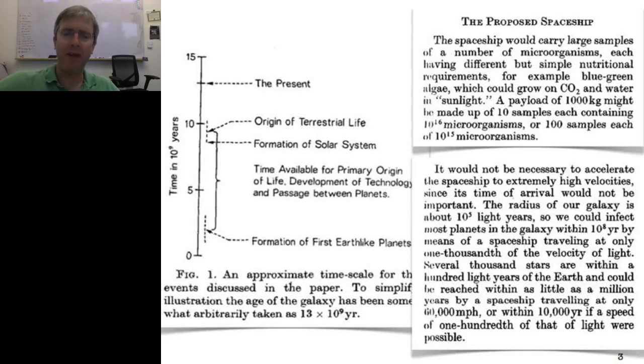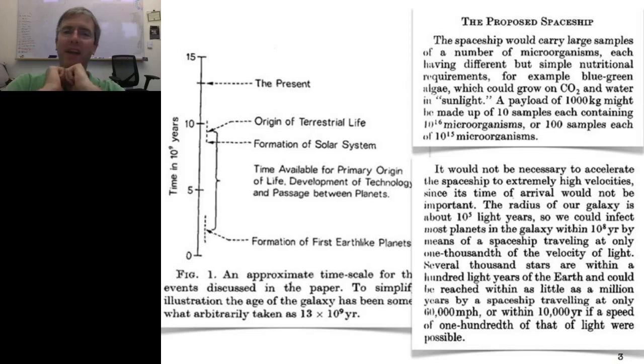And so it's a very interesting paper where, for example, in figure 1, they look at the age of the universe, the origins of life on Earth, and the gap between when Earth-like planets were first expected to exist in the universe long, long time ago and the origin of life on our planet. And that's about an 8 billion year gap, which means there was plenty of time, apparently, for life to arise somewhere else in the universe, and then perhaps it was sent on its way.